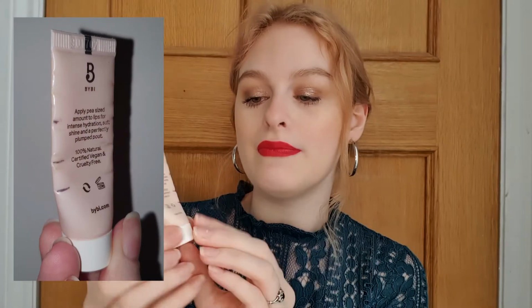I've recently started remembering it, so I have been using it a little bit more than I had done. But yeah, I'm going to try and get this used up. I am swapping a lip product for a lip product, but that's okay. I think the line that I have on it, I think it's still pretty accurate. There is an air bubble, so it might be slightly less, but I think we're actually just going to go off that last mark, just because that is pretty accurate to where it is. It doesn't bend any further without just product shooting all over, and you know how it goes. So yes, I'm gonna go off that little marking.